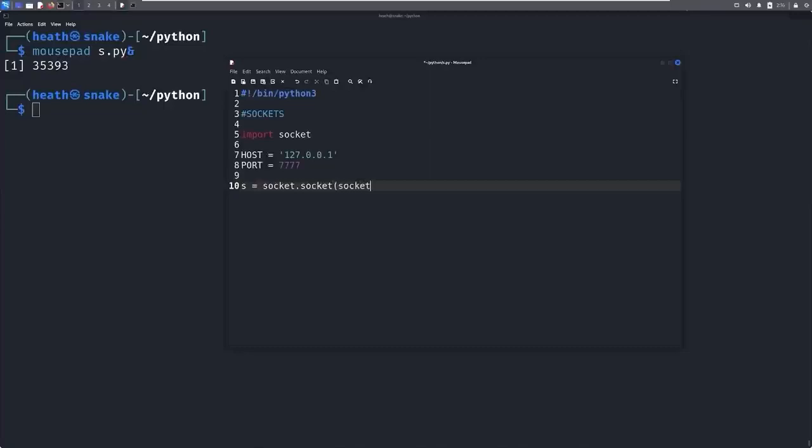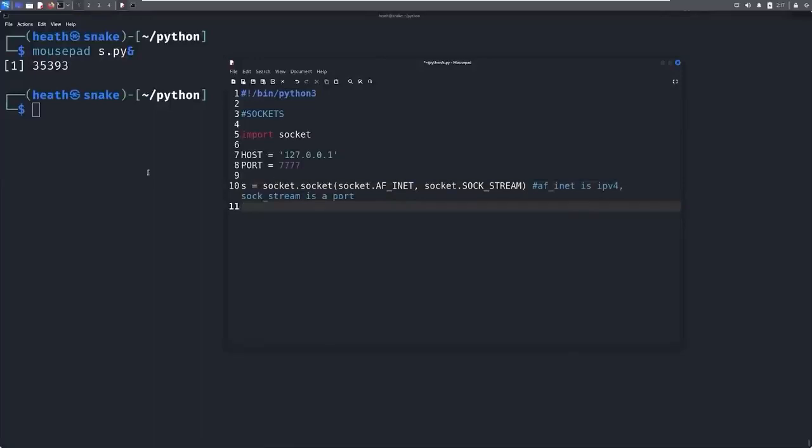So socket.AF_INET, then socket.SOCK_STREAM. And just for your notes, AF_INET is IPv4. SOCK_STREAM is a port.